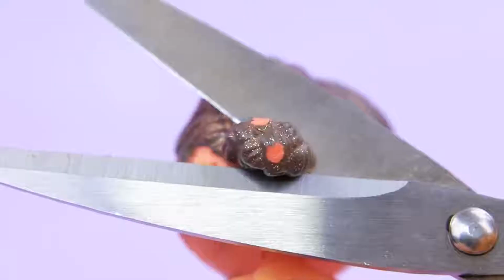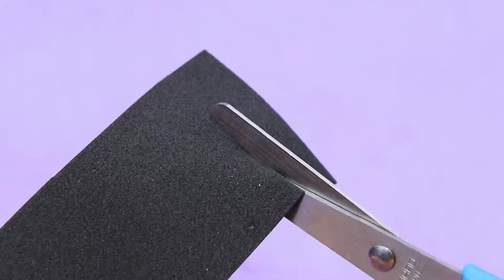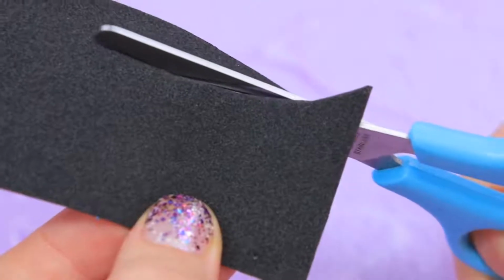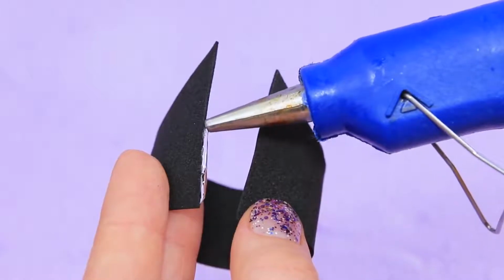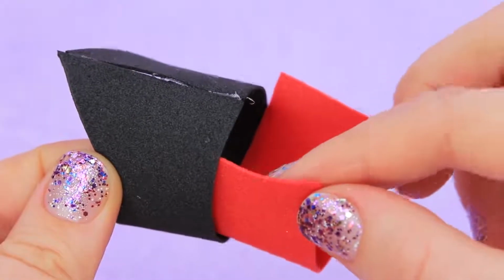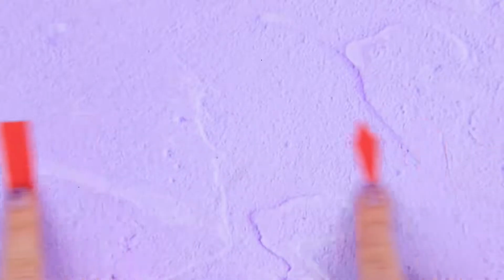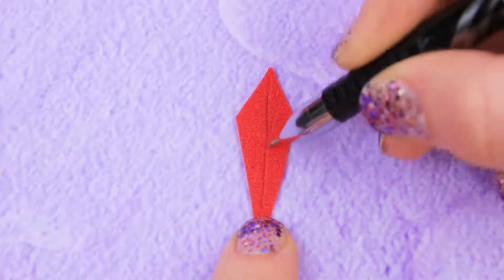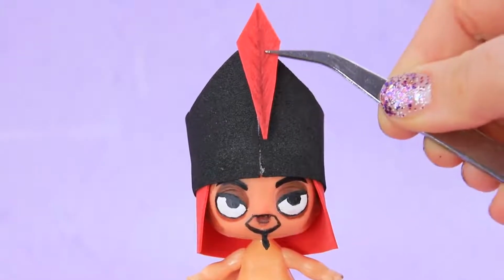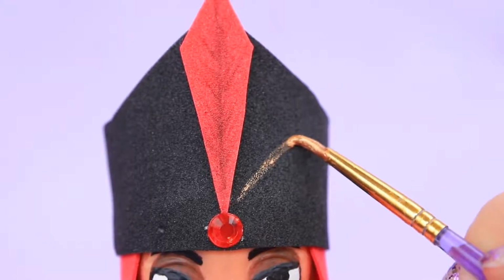Now cut off the buns with scissors. Make the headpiece of the vizier. Cut a piece out of black foam paper. Wrap it up and hot glue the edges. Add a rectangular piece of red foam paper from the inside and glue it. Separately, make a red feather. It'll hide the joint. Attach a rhinestone in the very center of the forehead and decorate it with a gold pattern.